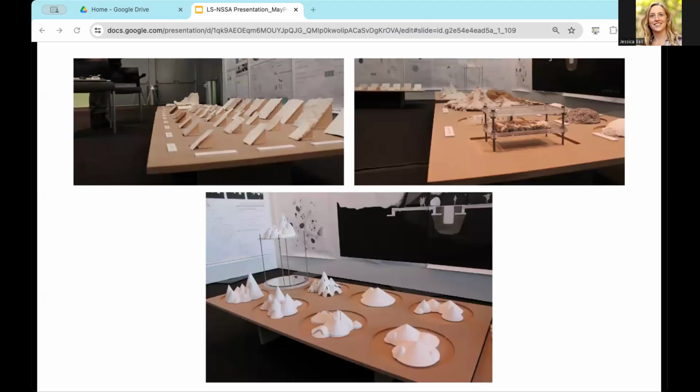So these are some of the material tests that were done for the project. On the upper left corner, you see the degradation processes in different material types. The upper right image is examining how material degrades under simulated rainwater. And the lower image shows different forms of building structures that come out as a consequence of this concept.